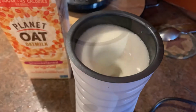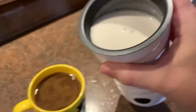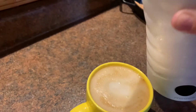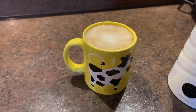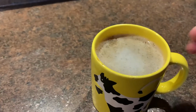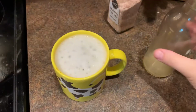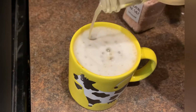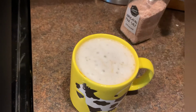And I also decided, you know what, let's make this more latte-ish. So I grabbed the oat milk and made some delicious foam in my frother, which I love. I'll try to link something below that's similar, but it makes a great topping for all your coffees and really brings it up a level when you're doing a home coffee. So it was super tasty.